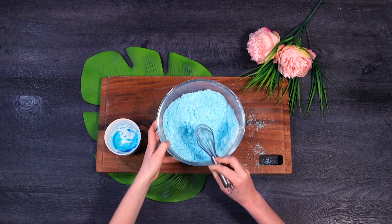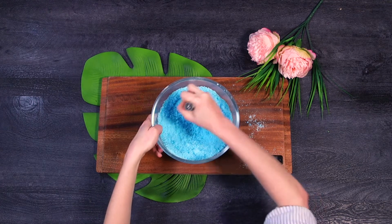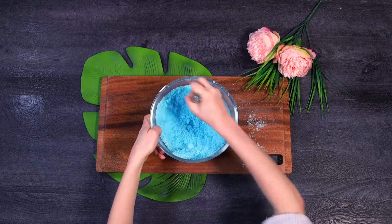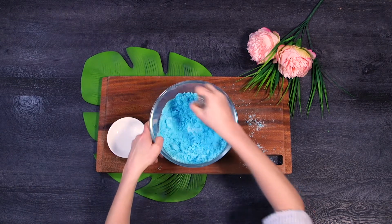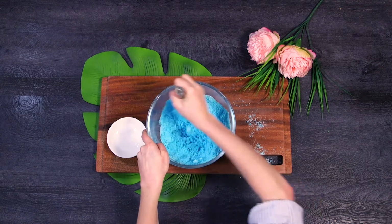Once all mixed together, if you notice your mixture is still dry and crumbly, you'll need to add more water. To do this, add 1 teaspoon of water at a time while mixing until it starts to combine. You can tell the mixture is combining right when it stops falling through the whisk and starts to clump up.